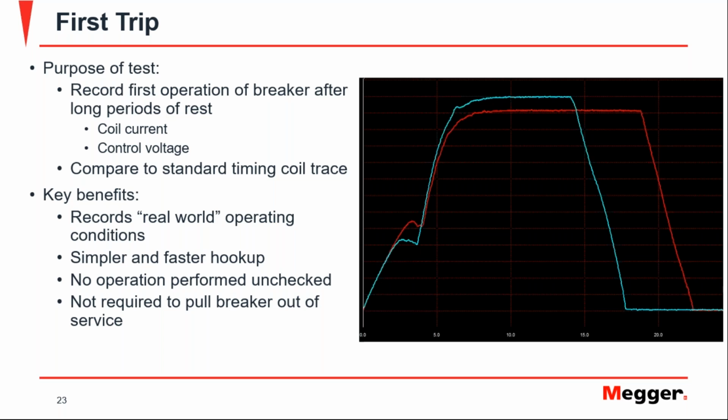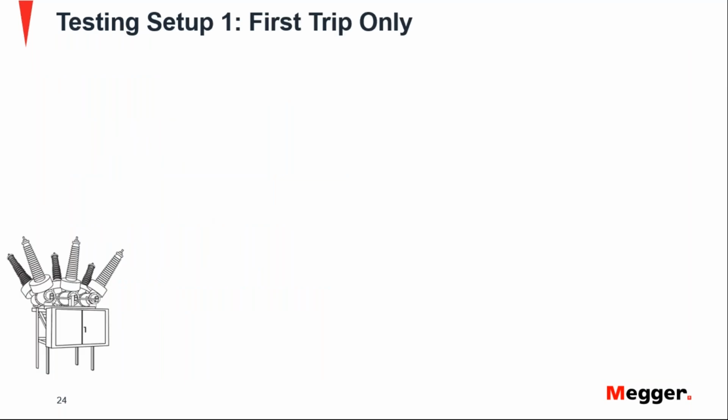So this is a test that is used to prioritize the actual maintenance testing, conventional testing, and other things in the breaker. If everything shows good here, they just leave the breaker alone for more time, and they are saving in maintenance and activities, and they can concentrate in other assets. So testing setup, and I have testing setup 1, in which we are only recording the first trip and the control voltage. There's another one that you can get more information, and you can even time the breaker. So let's go with the first one first.